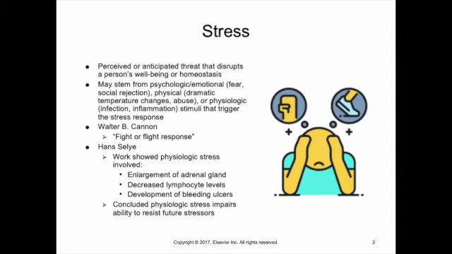Chronic and excessive stress over time does have detrimental effects on our various body systems. It could be our immune system, even our cardiovascular system, our GI tract. These are just a few examples. It's going to lead to the dysregulation of our immune function. We're going to have increased inflammation throughout our body and also an increased risk of just developing stress-related disorders and diseases.